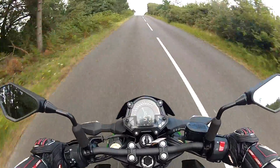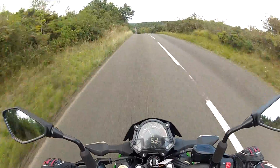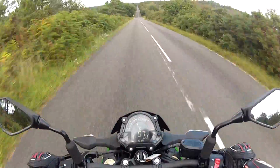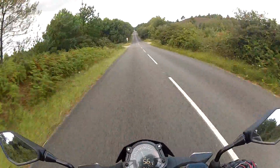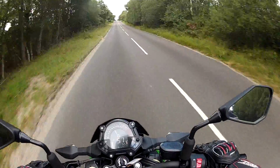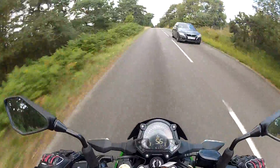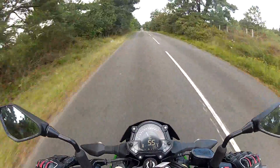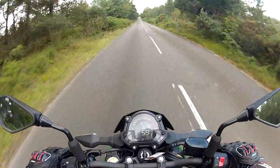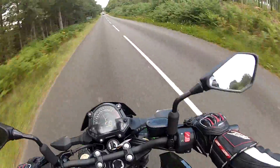So riding position's nice. Having a very narrow seat at the front, it does enable you to get your legs down, which is good for new riders to gain their confidence. The leg position is very nice. It's slightly sporty. Legs are bent up a bit, but nothing too bad. It's not going to cause you any problems, I wouldn't have thought, for long journeys. Generally the riding position is very comfortable. I could quite easily ride this for a few hours with no issues at all.